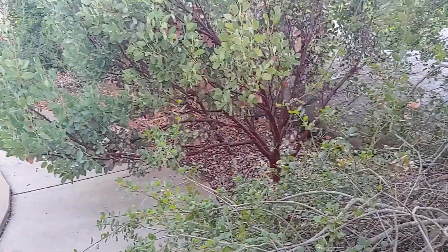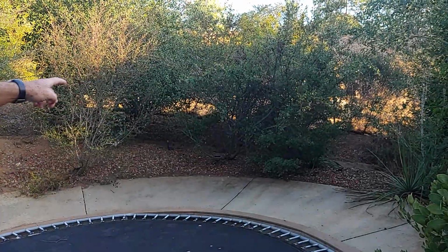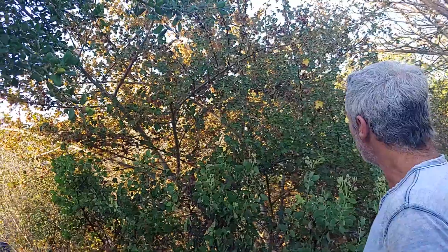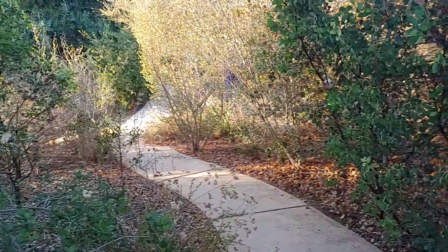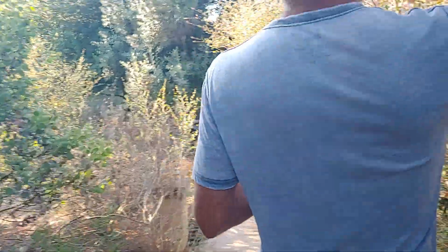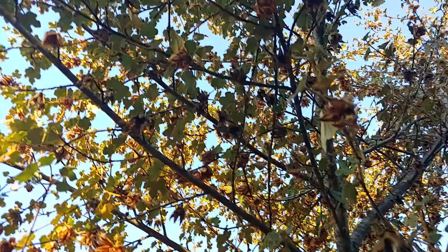Beautiful big berry manzanita, one of the happiest ones I have on the property, and a Ceanothus leucodermis, scrub oaks, Ceanothus tomentosus, another tomentosus, more big berry manzanitas, and then this is a flannel bush, also called a Fremontia. I have an irrigated area where I have non-native plants over there, about 11 feet from this plant. Amazingly, this plant likes to be 11 feet away from a water source, whether it's a creek or an irrigated area. It pushes its roots out to that water source and gets all the water it needs from that location, but you can't plant it any closer or it will die. But really amazing. You can see all these spent flowers. Just imagine what this looks like in the spring months, and it's truly beautiful, truly amazing.